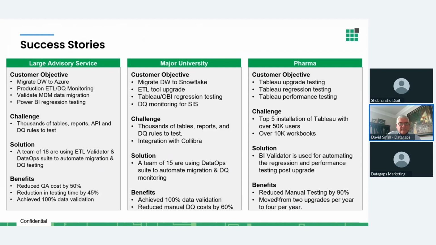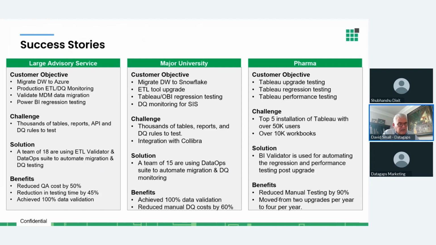So we have a large number of success stories. One that I was talking to one of our clients the other day, like to bring up, where they were having 6 or 7 cycles of testing. It's either new versions of Tableau coming on board or new versions of the application. And they were doing a lot of manual testing. And the manual testing, they couldn't get through even 100 reports to do that testing. So not only were they not getting through all the reports, but the manual testing was taking them quite a bit of time and effort, and they weren't catching all of the issues.